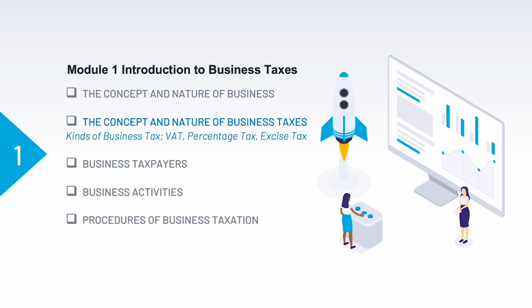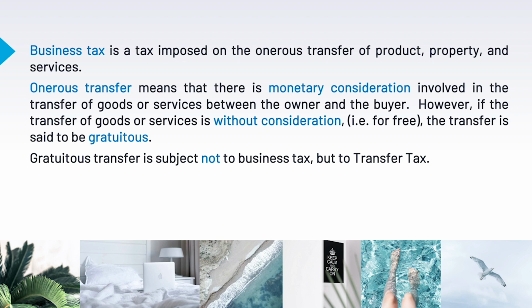So, what is the meaning of business tax? It is imposed on the onerous transfer of products, property, and services. So, what is the meaning of onerous transfer? It means that there is a monetary consideration involved in the transfer of goods or services between the owner and the buyer. However, if the transfer of goods or services is without consideration, or libre lang, the transfer is said to be gratuitous. In simple terms, thank you lang, gratitude. Pasalamat ka lang. So, there's no consideration. So, it is not onerous, but a gratuitous transfer.